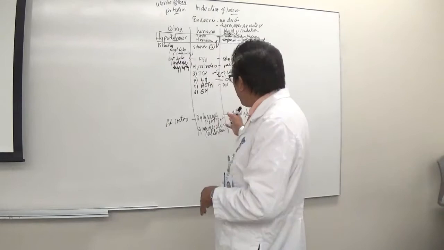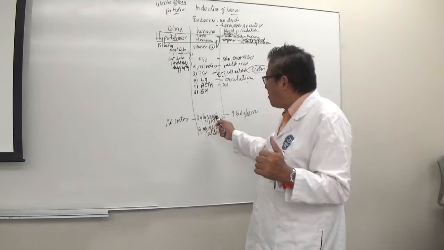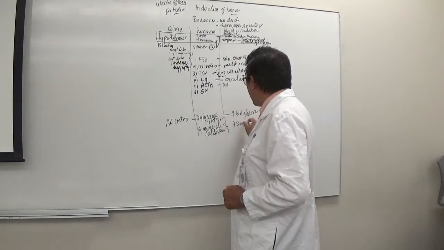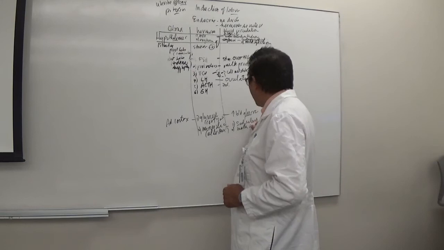The same thing here. In a stressful situation, the body will attempt to make sure that you have high levels of blood glucose via what hormone? Cortisol, which is a corticosteroid preparation. On the other hand, what does aldosterone do? Sodium what? Retention. And what else? Water retention. And what would be the target organ for this particular hormone?